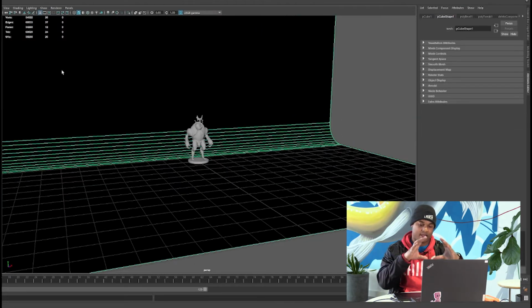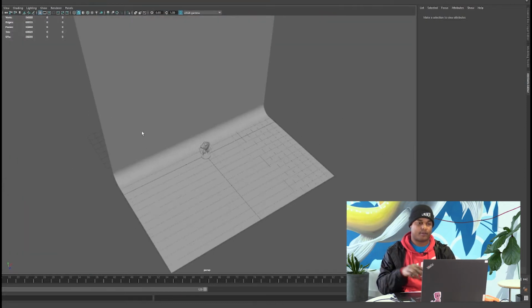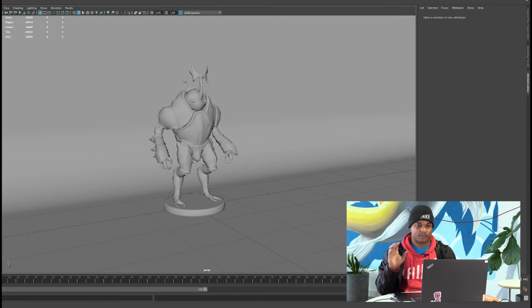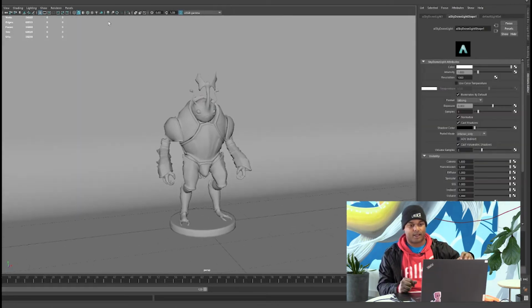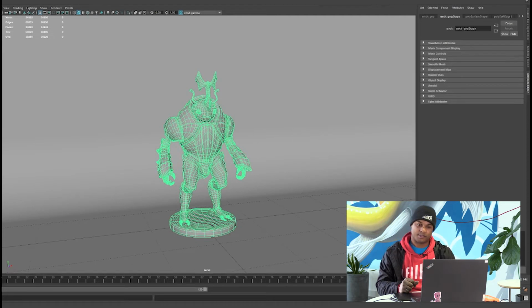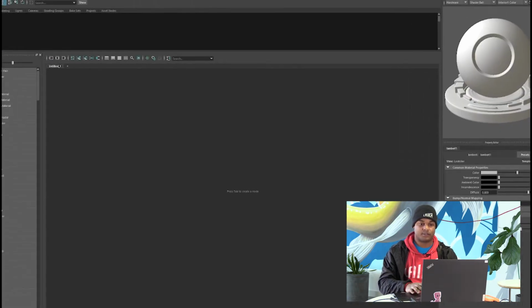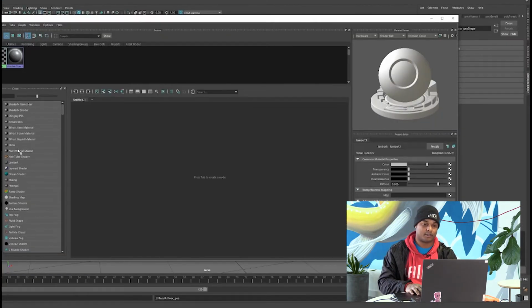So I have a frame of what the shot will be for the character doing the spin for the render. And I would open up the Hypershade, create some materials, and then assign those materials to the appropriate parts of the character.